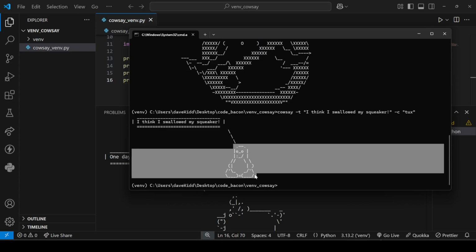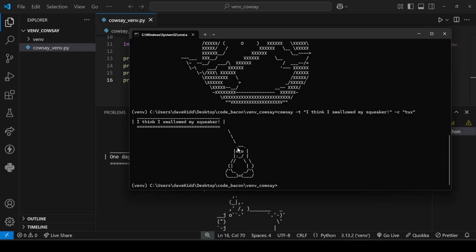And then we got this little. Now, I get it. This is the Linux penguin. Yes, I know. His name's Tux. But here we're saying this is the text we want him to say. That's what the T stands for. And then I'm guessing the C is character. And then you put in that.